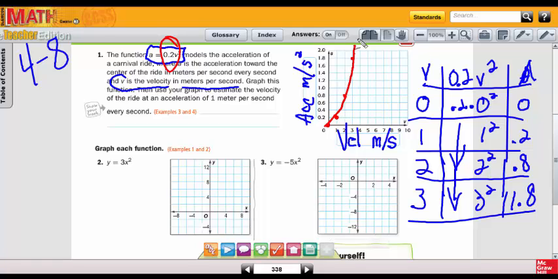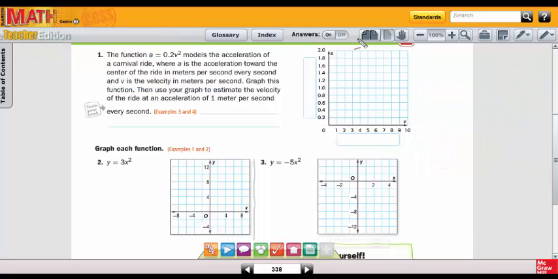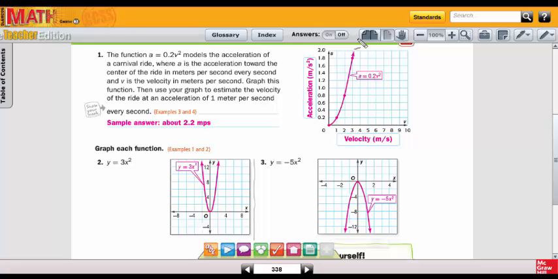So now, in order to make this easy to see, we'll turn on our magic answers, and notice that we have an acceleration here of meters per second squared, velocity meters per second, and then we have our points plotted just like I had before. Notice that they did a nice job here of labeling their equation, which is something we should do, and we only have one thing left to do. They asked us to graph it.